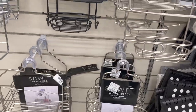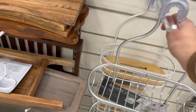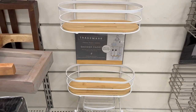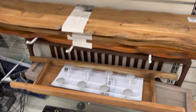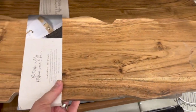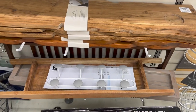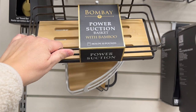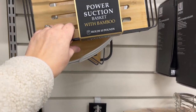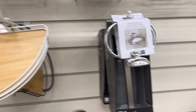$19.99 — I like this matte black one for $19.99. That's a cool one with the wood. The bathtub caddy to go over top of your bath is $39.99. Suction shelf for your shower holds up to 10 pounds for $16.99, and they also have one for your corner for $14.99.